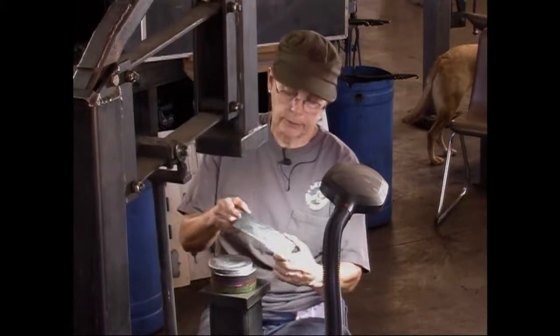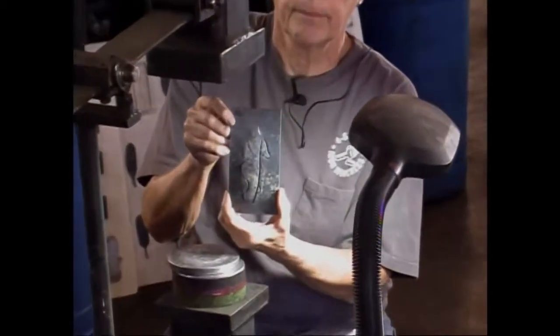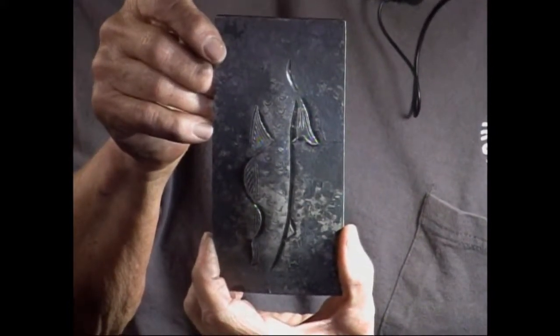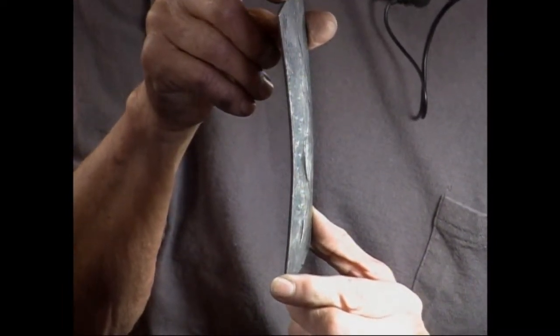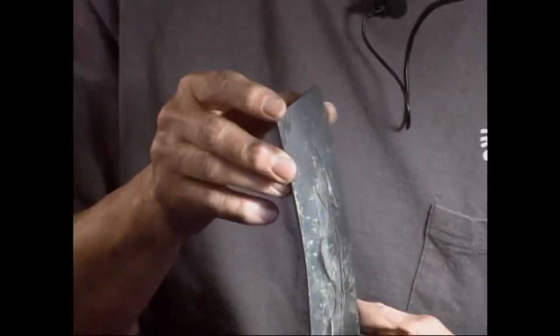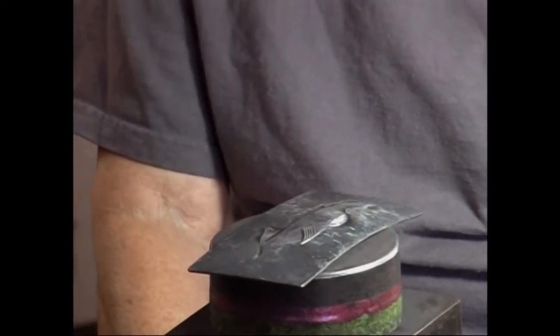So this is how this fish's body is getting raised. And you can see how much the metal has bent. So this happens with every project you do. You push the edges all back down to flat. I'm going to push it back down. I'm going to use my first and second pass butchers around the outside of this fish again.